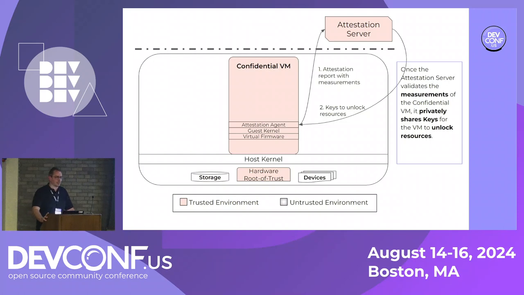So what does the attestation server do? It will validate the evidence that you are giving it for integrity. This is in practice done by measuring the components that are being run up to that point of the attestation report request. It will put that in a package, the attestation report, sent to the attestation server. The attestation server will try to match it with its own idea of what should be running. And if it's a match, the attestation server starts trusting that environment to the point of sharing additional secrets with that environment.